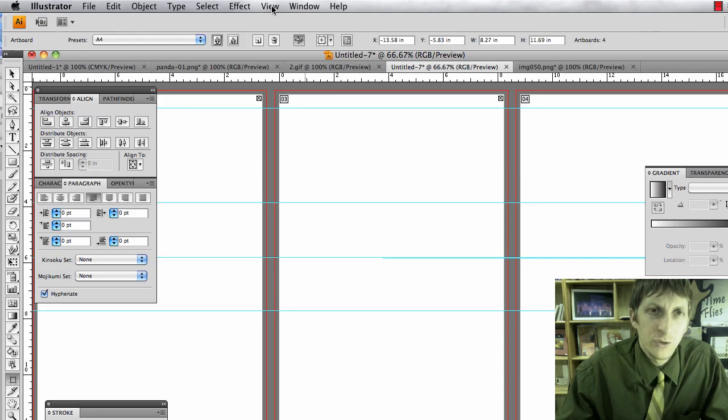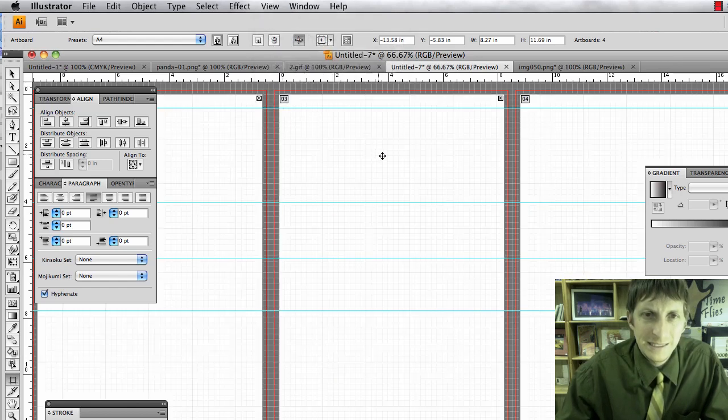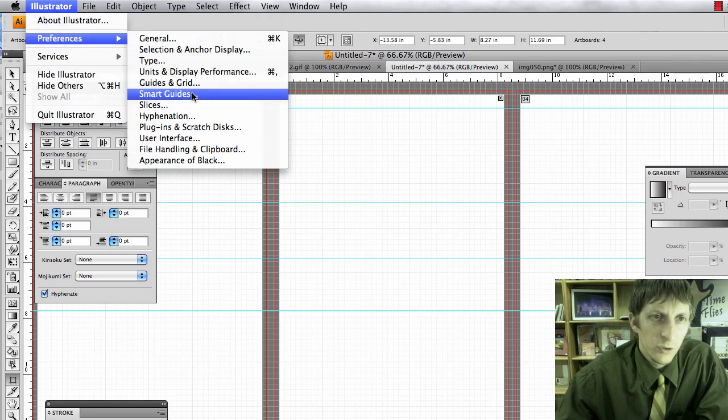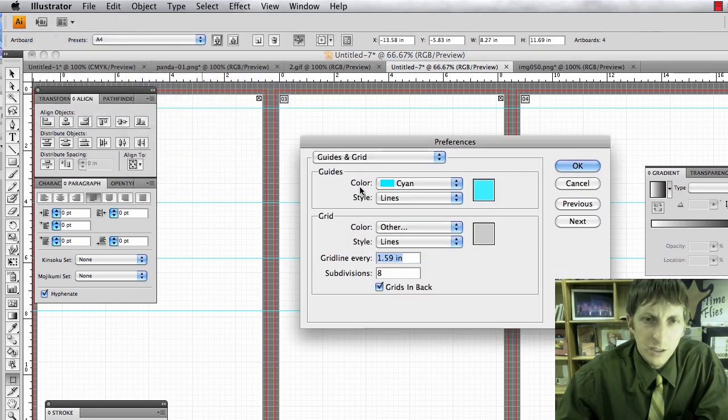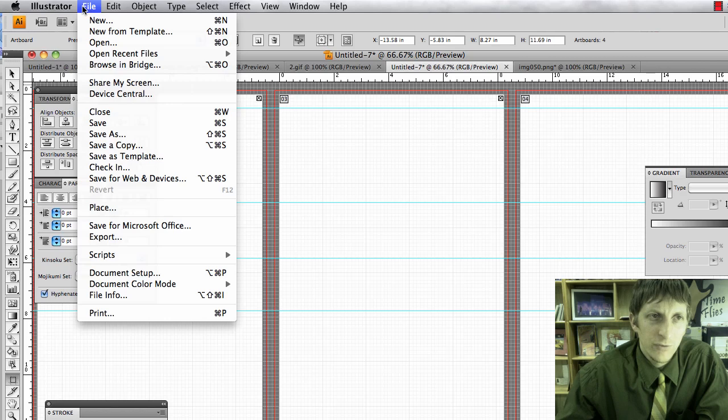What you'll also want to do is go to View and then hit Show Grid, and then you'll be able to see the grid. In Illustrator preferences, if you go to Guides and Grid, you can change the color of the grid. You can also change the grid line. For example, notice the intervals are 1, 2, 3, 4, 5 grids. If I want more of those, I could type, let's say, 12, and if I hit OK, notice that these little grids got more dense, so you can choose the amount of grids in preferences right there.